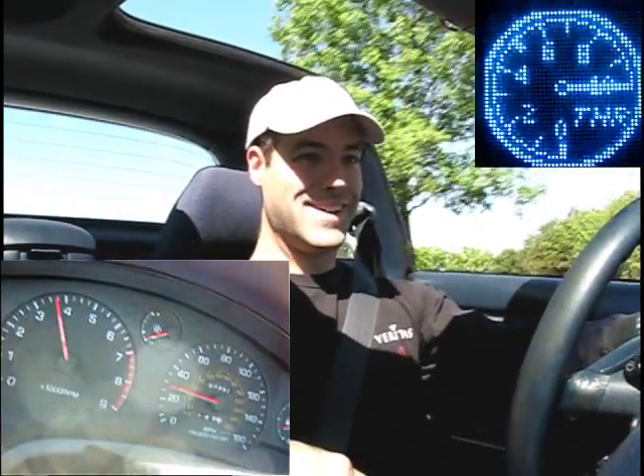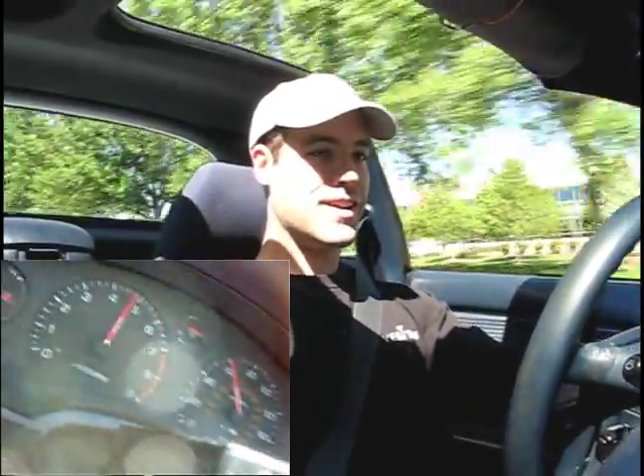We're out here on this beautiful morning to measure rear wheel horsepower using our G-Tech meter. We've lowered the boost pressure from 17.7 psi down to 15.6 psi — we want to make sure we don't run into any problems with detonation while tuning the car before and after we get the regulator installed. After it's installed, we'll re-measure rear wheel horsepower and see what kind of gains we get. The four runs came in at 227, 228, 241, and 236 horsepower at the wheels — giving us an average of 233 rear wheel horsepower.